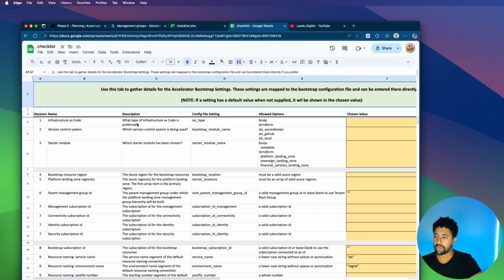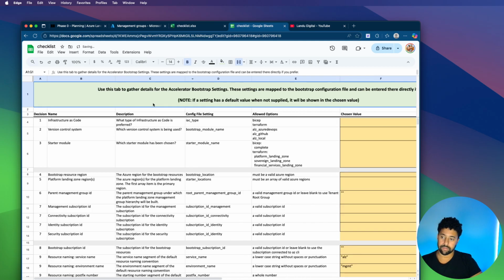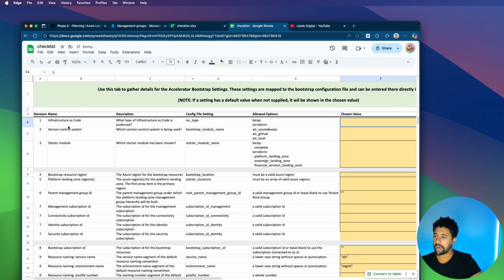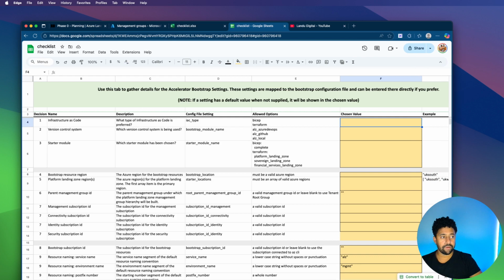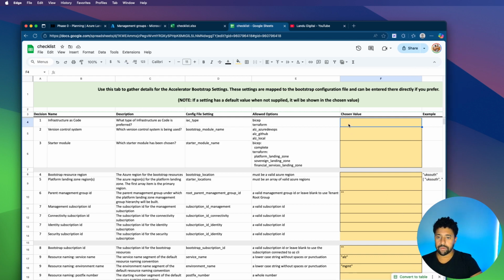So the first one, let me check if I can make this a little bit bigger. Yeah. So the first one is regarding the tool, the technology we're gonna use, right? So let's type here Terraform. I cannot edit this. What's going on?